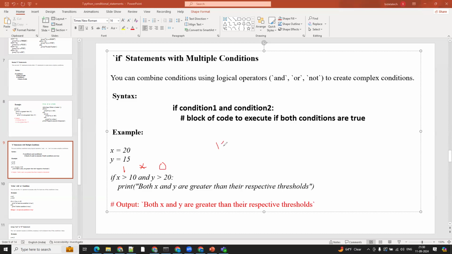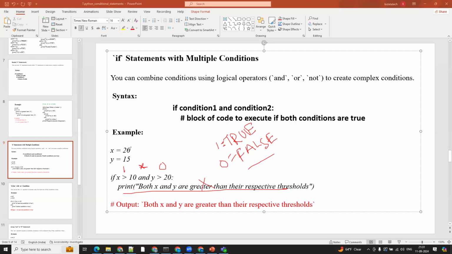Always remember, 1 equal to true, 0 equal to false. Remember it in this way. 1 is nothing but a true condition, 0 is nothing but a false condition. So the and condition is always nothing but star, that means multiplication. Now, if this condition becomes true and this condition is evaluated to false, that means indirectly 1 into 0, which is 0. 0 is nothing but false. False means the following statements will not be executed.